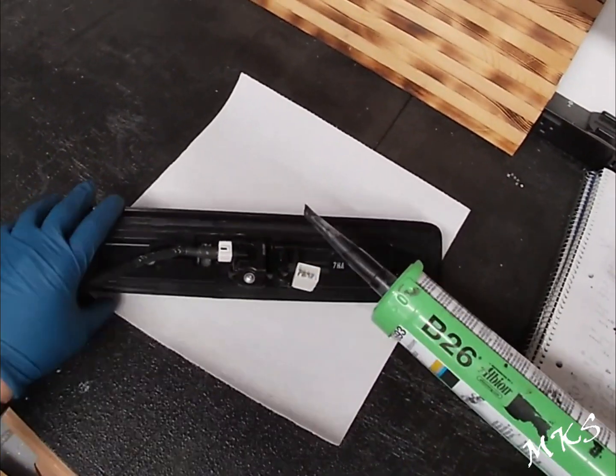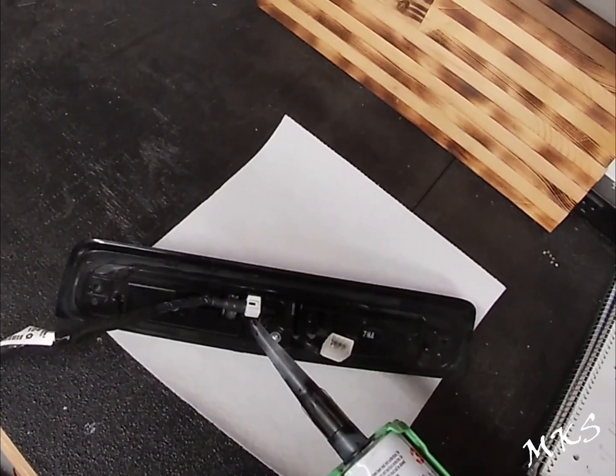All right, we'll go ahead and start caulking this.